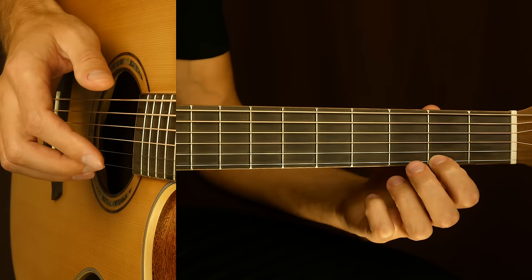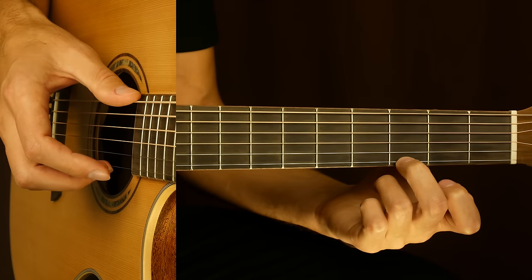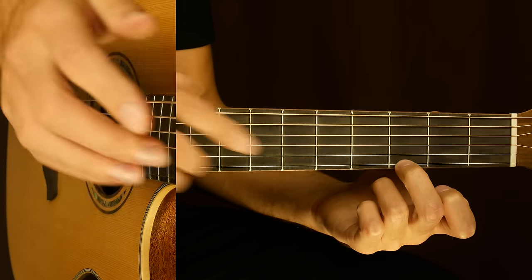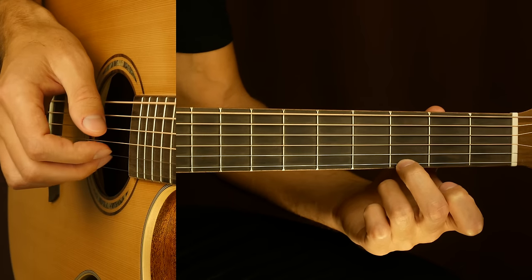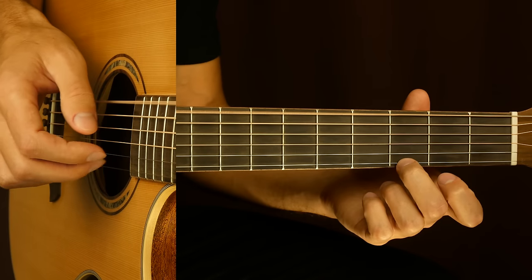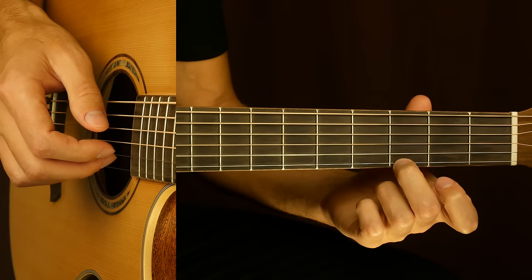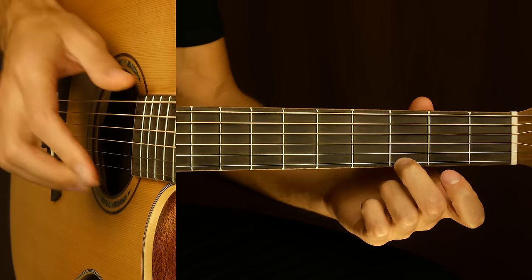Then we put our finger to the first string, third fret, and place our full arpeggio on this shape. Okay, let's play from the start. Then we repeat one bar.